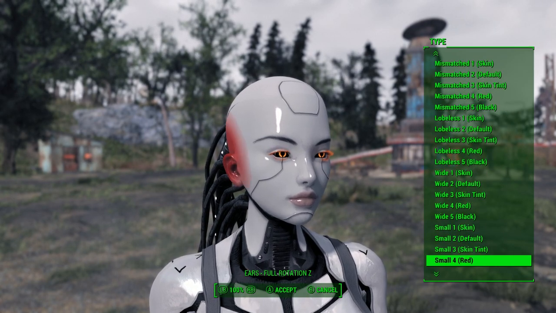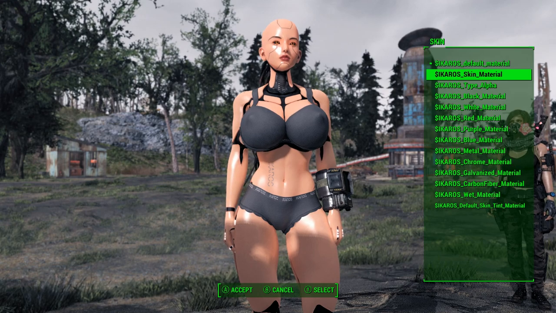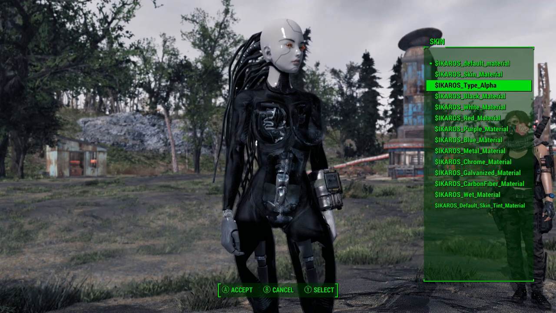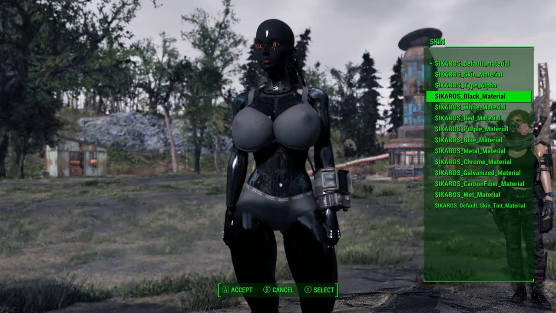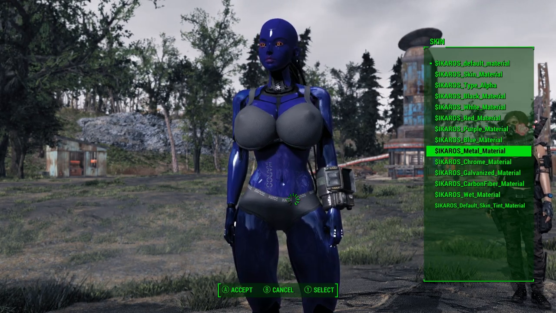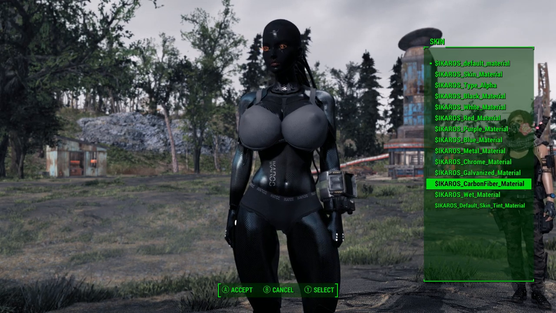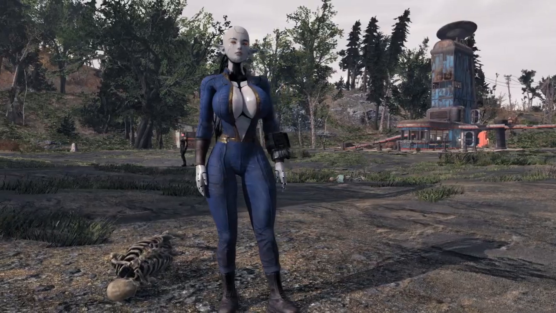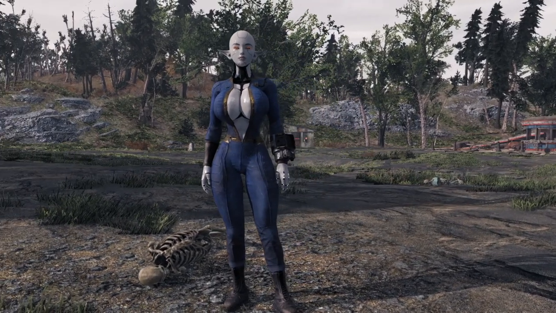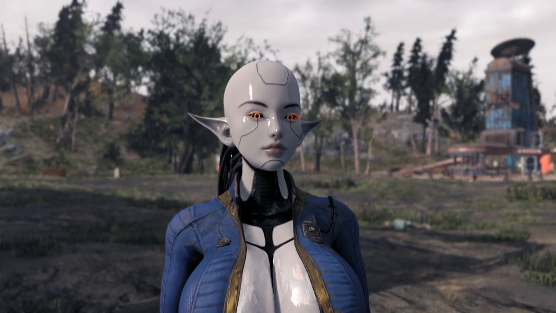What's also interesting are the different skin materials you can select in the body menu. There is for example this freaky see-through option, so you can see all the tech inside. And also some shiny, chromey looks you can go for here. In terms of clothes, there are a couple of items included, like this vault suit. However, everything else you equip will be invisible and needs to be converted to work with the IKAROS race. Follow the guide on the mod page for that.